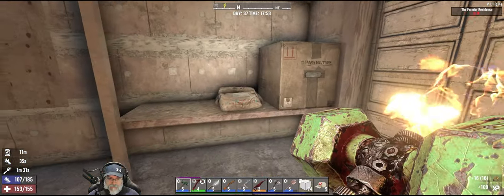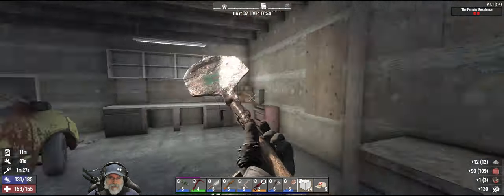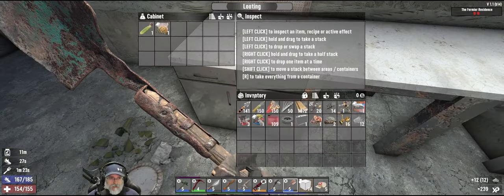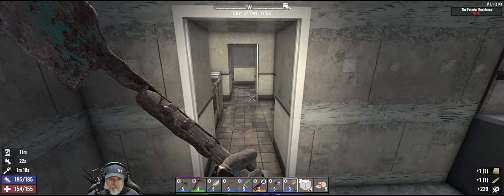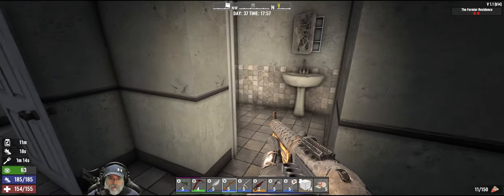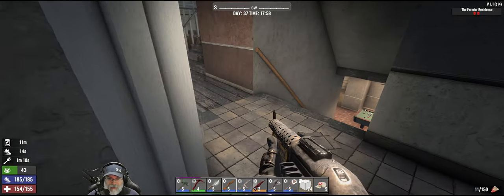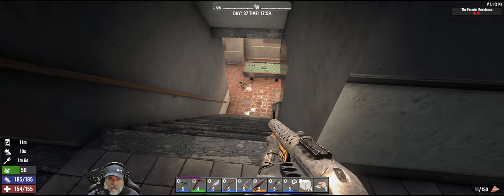I'd make a beeline for the loot if I could remember where the hell it was at. I don't know if it's up above or down below. Let's just poke our head in here and see if I can make that determination. I think it's down below. So let's go to the basement.